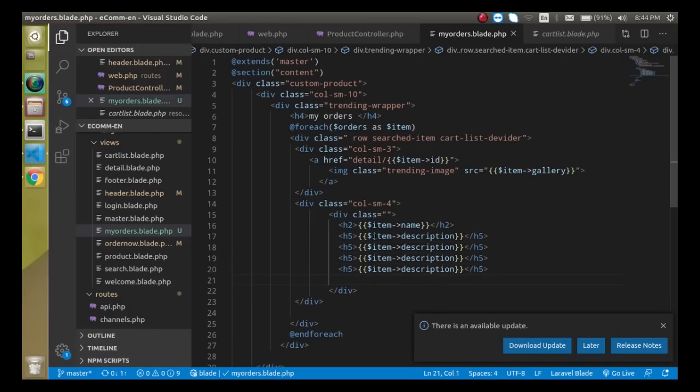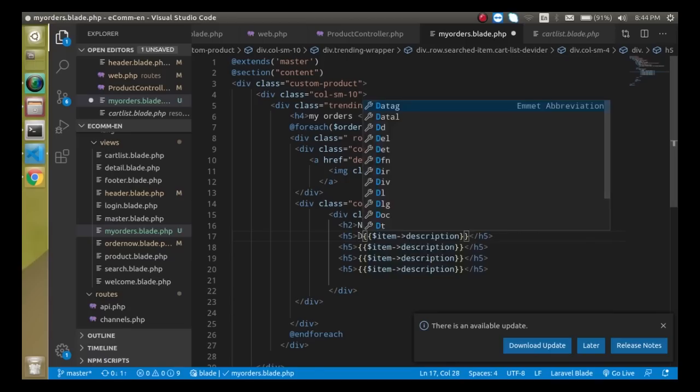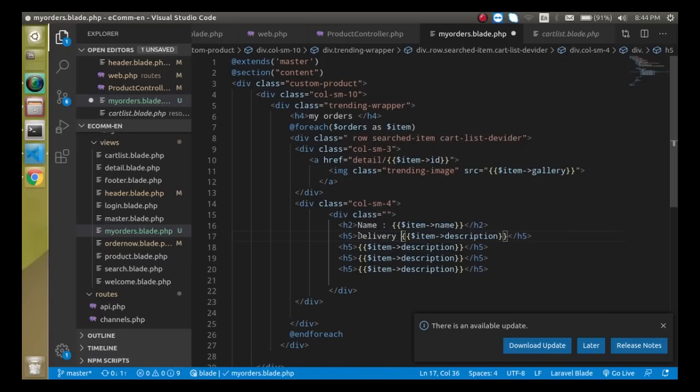So just put here name like this, status, delivery status, like this. Then we can add here address, right? And here we can define a status as an arrow key, then address.